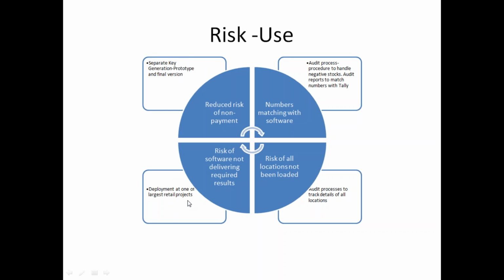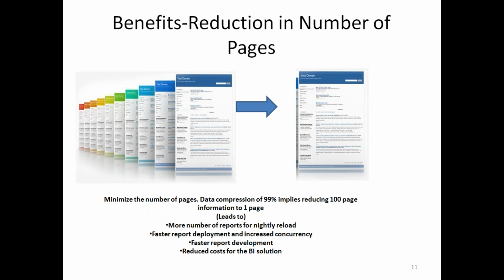This product has been deployed at Kurlon, one of the largest mattress providers in India, with 87 branch locations consolidated in a single database. And the other deployments which we have done include 350 locations for a fast food company and 500 locations for another large firm. So we are actually using this product over very, very large projects.